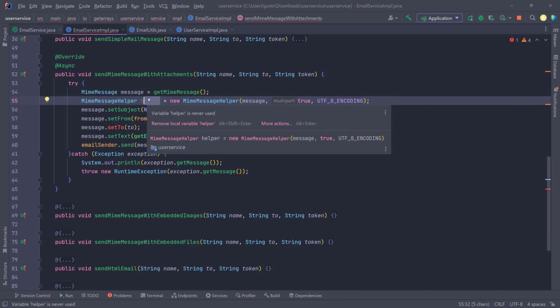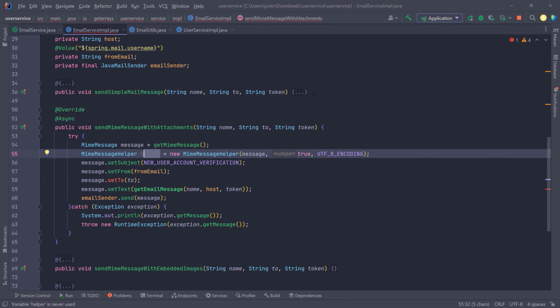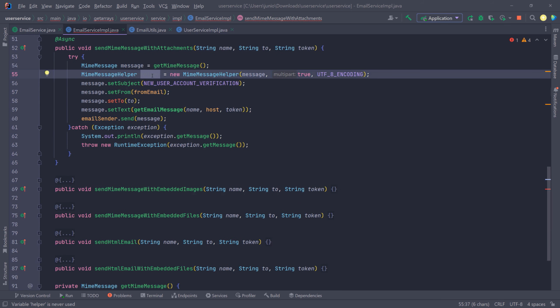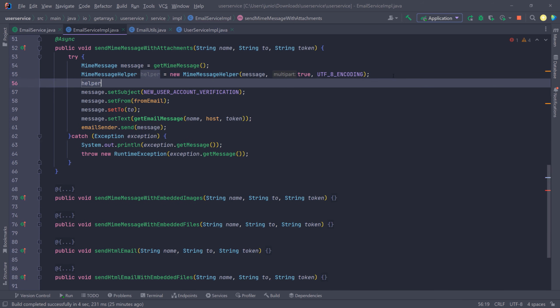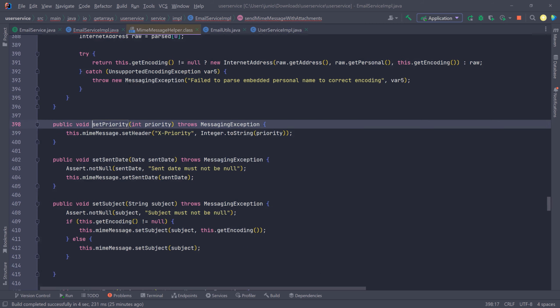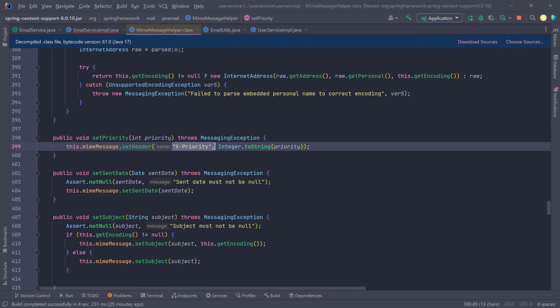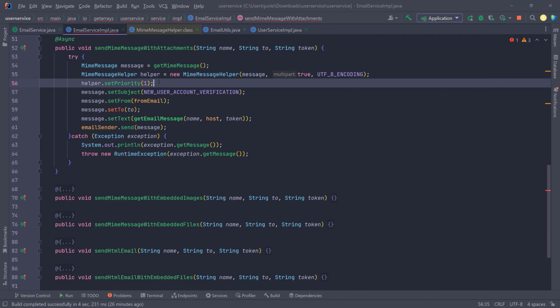Now the helper has more options than just the simple mail message that we were using in this method. So for example, one thing that I can do is pass in the priority of the email. So if I paste this in there, I can say set priority, and I think it's from 1 to 3 or something. If it's 1, then it's very high priority, and it's just gonna set this header for you. So the X-Priority, which is an email header, and if you have that, then the email is gonna be marked as important or something, and depending on the email client that you're using, it might show a little bit of red text, or make sure that it doesn't end up in your spam folder. So you can go inside of this helper, or just look at all of these setter methods or other methods that you can use. So you should be able to see all of them.